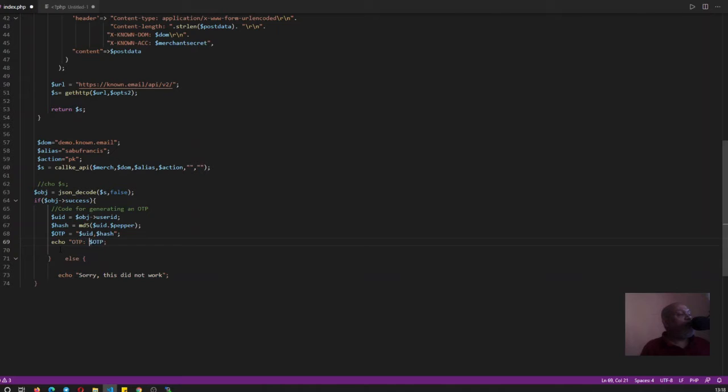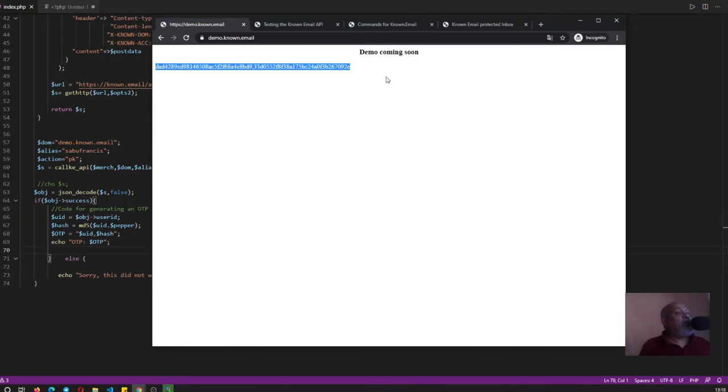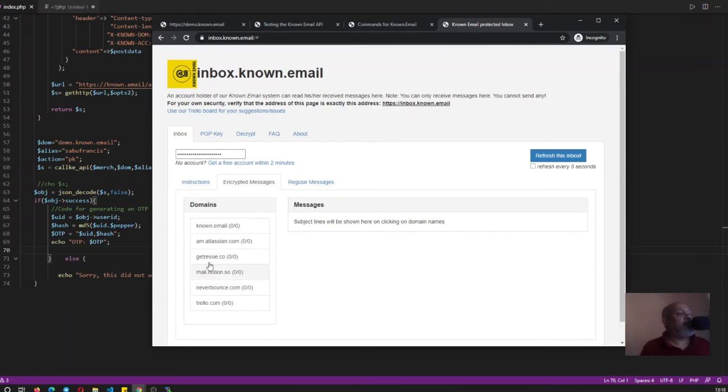But please do not do this, because in this case, if there is some villainous character, some thief, some hacker, and he discovered the alias which somebody was using, and he used that alias, then happily the OTP is getting displayed here itself. So obviously that is a major insecurity. This is only for explaining the code. I'm showing the OTP here, but the OTP should actually be sent into that particular person's special inbox, and it should appear here inside this. So let's do that, and let me set up things, and I will talk to you in the next segment.